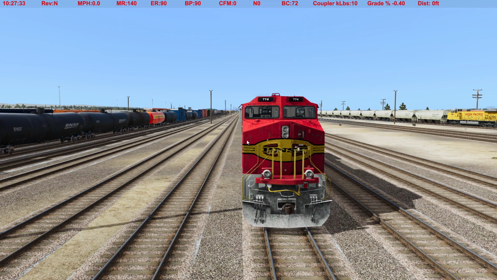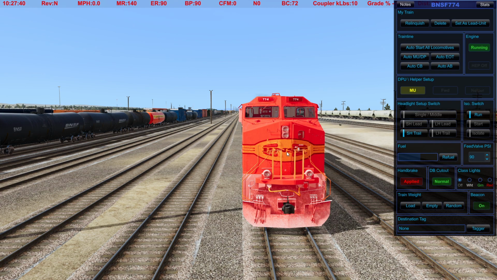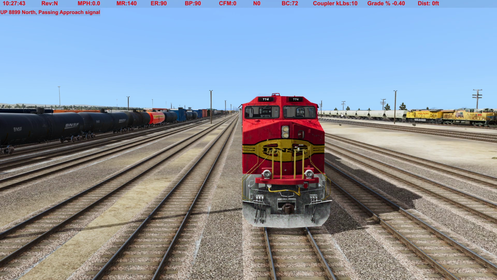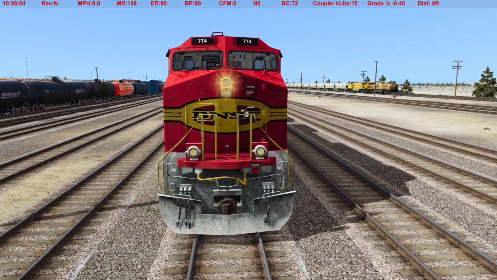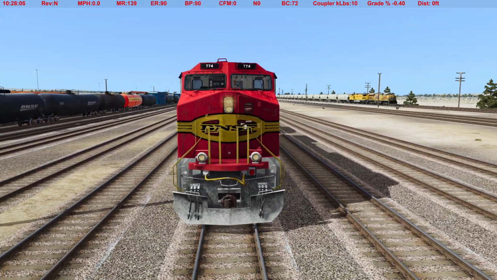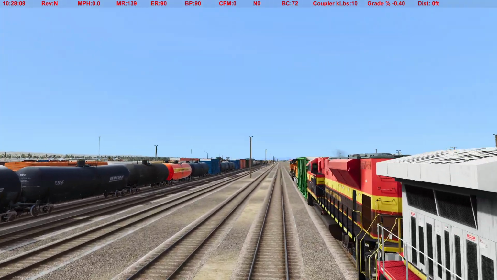So if I hit J, give it a second, and I did say, yeah, there it is. Okay, it was just taking a while. It took something like 5 or 10 seconds. And then now you've got your headlight on low beams, and if we hit it again, and wait, and wait, and wait, the ditch light should come on. There they go. Okay, so I'm going to turn that off. And yes, I'm using a flare modification there for that.